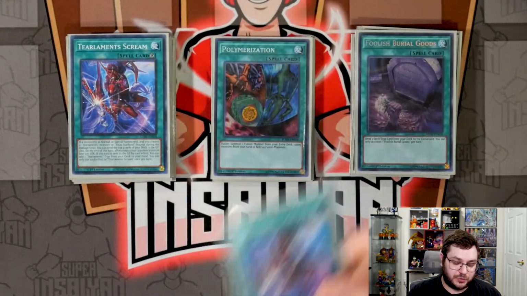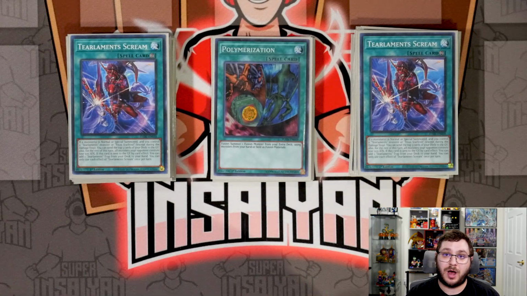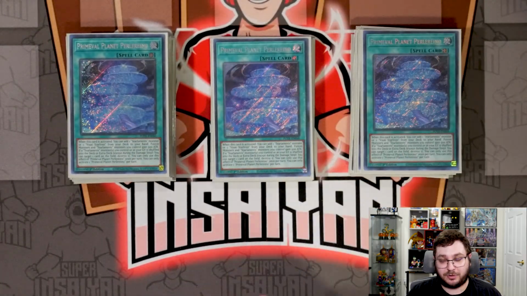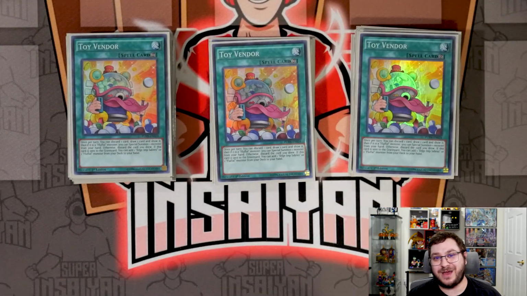We are playing 2 copies of Tearlament Scream. Very important card to mill now that we can't search our traps. We want to make sure that we hit this in our combo, that way we can search for a copy of Sullik. We are still playing 3 copies of Primeval Planet Perlerino, just for the consistency. We are playing the 3 copies of Toy Vendor. I already explained this to you guys. I can't wait for you to see it in action. And that is it for these spells.